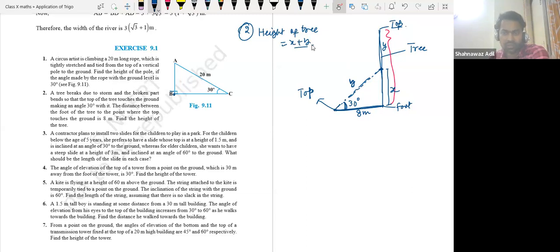Let's say we want to find out y, which is the hypotenuse. This base is given, and we have to find this hypotenuse. So cos 30 degrees would be how much? Base by hypotenuse. The hypotenuse is not given, so that is what we have to find out, the y. What is given? The base is given.